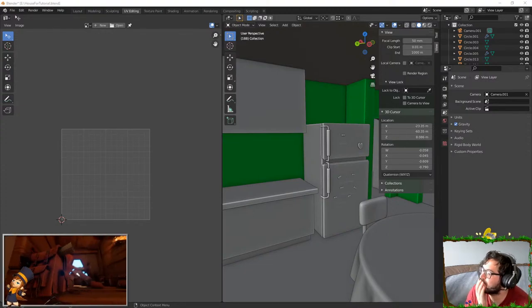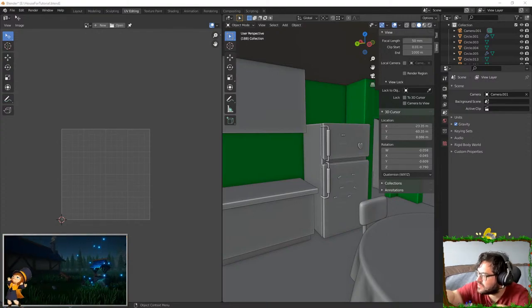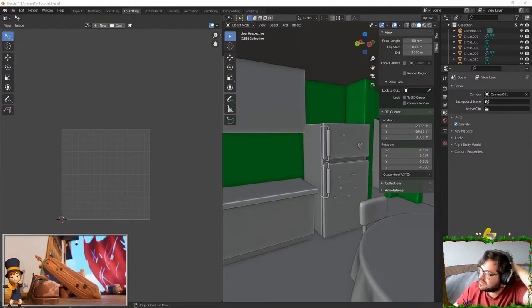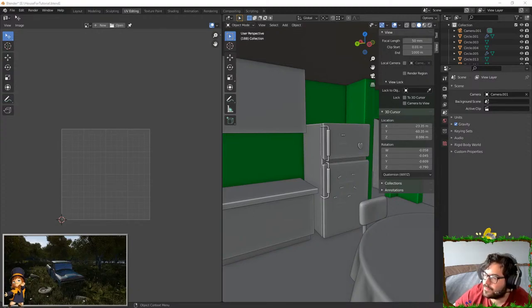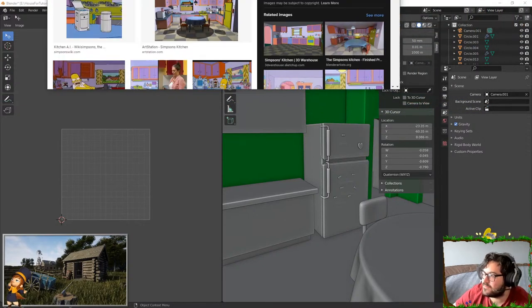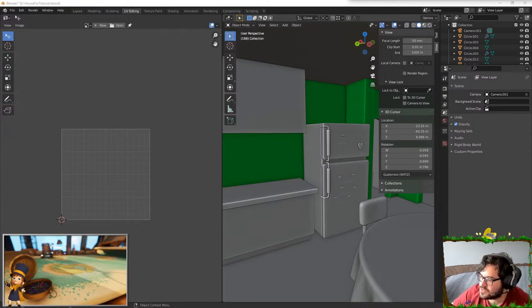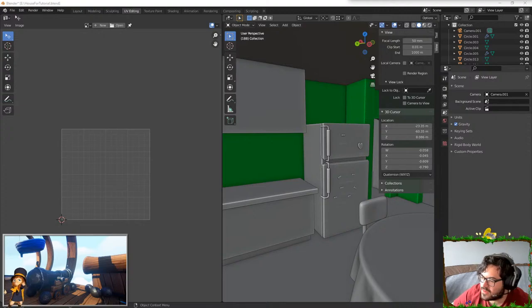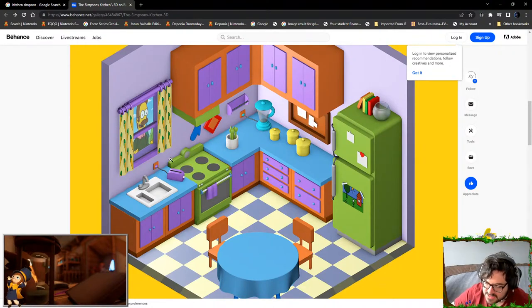So it's got one door on it. If I write one door oven, then it's got a hob on the top, it's got a little bit at the back. Then it's even got an extractor fan just above, just a small one. I think that's an extractor fan, either that or it's a light. Okay. As always, guys, get as much reference as you can. Reference is key for making pretty much anything. I just want to zoom into this picture. Save? Oh my god, it won't let me save it. Oh, there's a big picture here. Nice. So they've got this kind of 3D one, which would be quite useful, because I could get the generic shape of it.